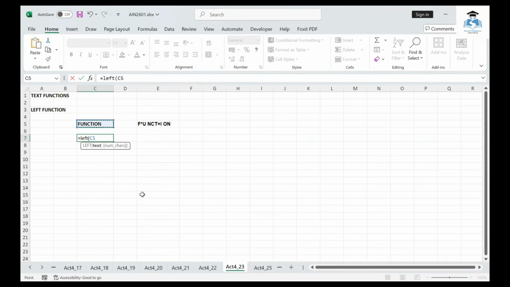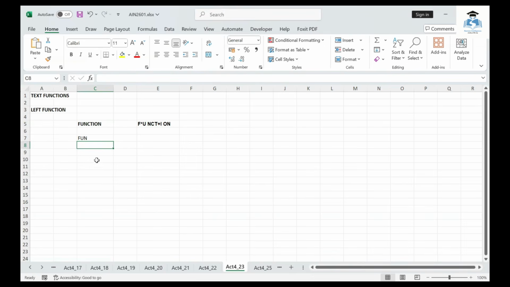This one is the text that you want. Then how many characters would you want to retain from left? So let's say you say 3. So it will give you 1, 2, 3. That is retained because you specified that.